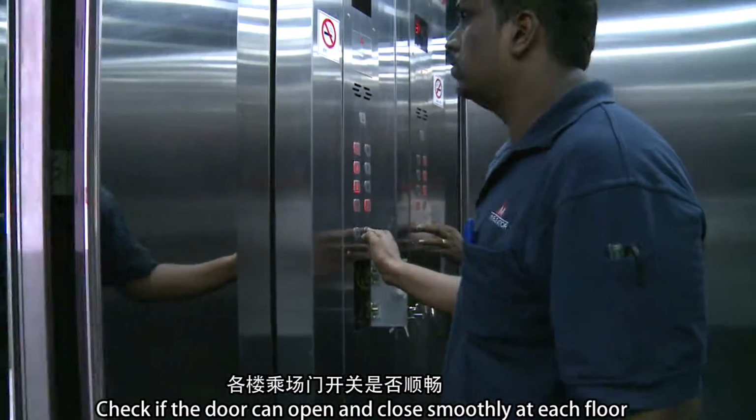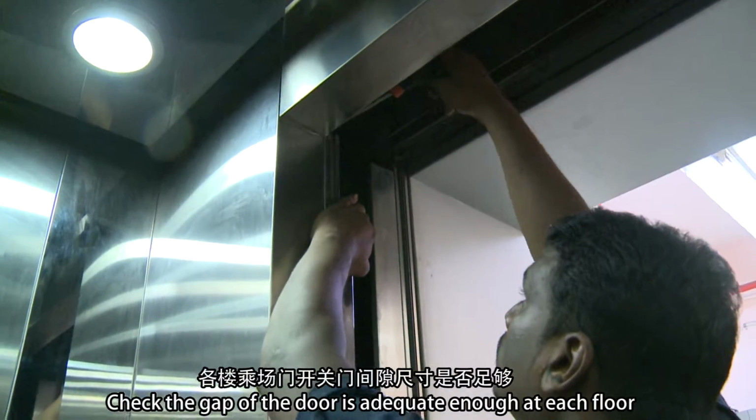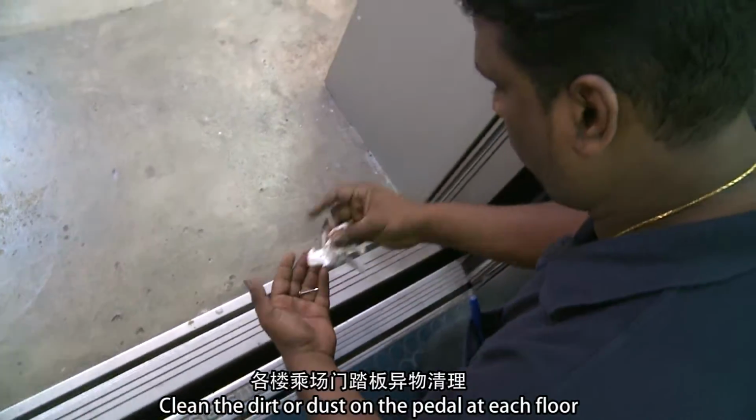Check if the door can open and close smoothly at each floor. Check that the gap of the door is adequate at each floor. Clean the dirt or dust on the paddle at each floor.